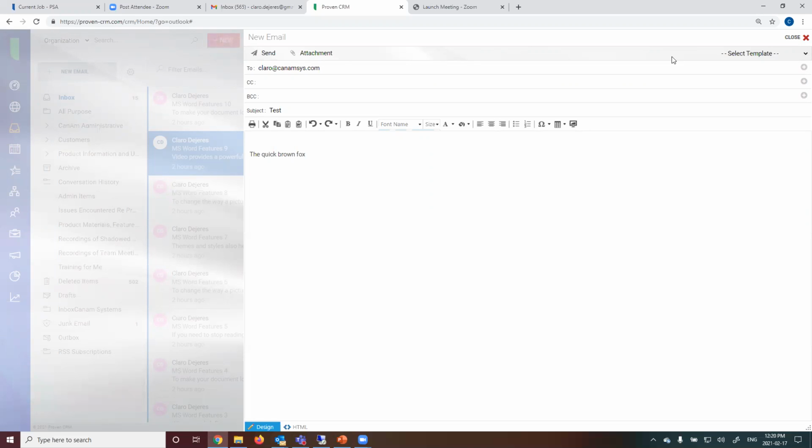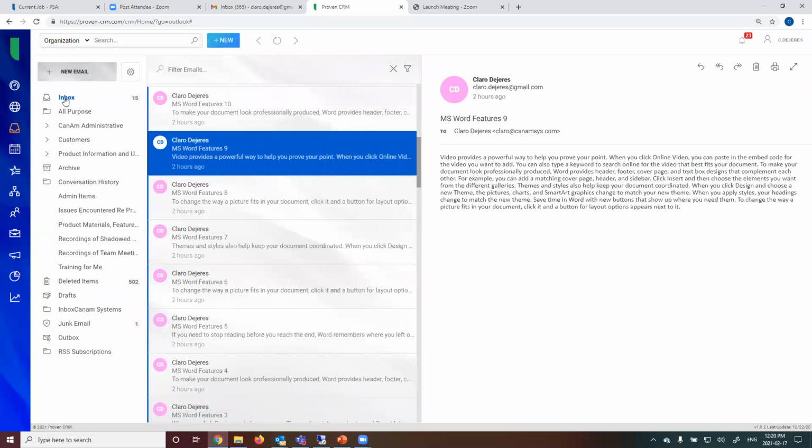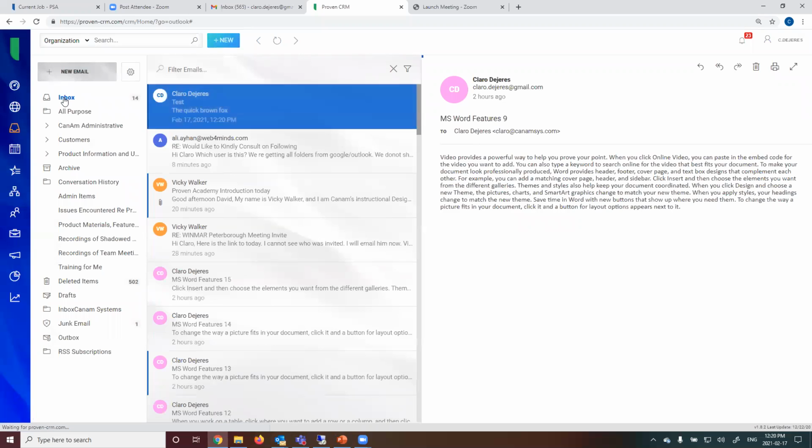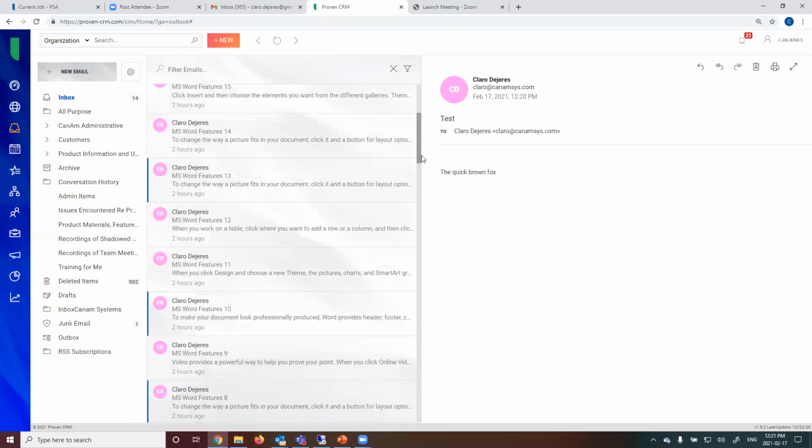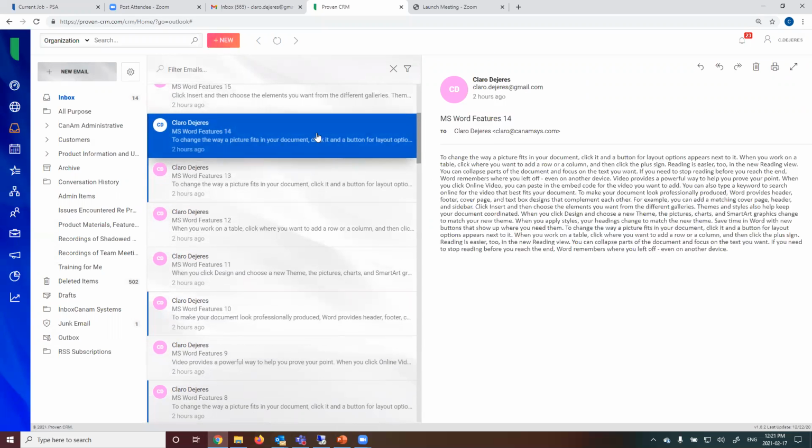But because my Outlook inbox is also synced to the CRM, I should now be able to see the same thing right here, okay, which is exactly what we wanted. Okay, so now you can see that CRM can definitely send and receive emails.